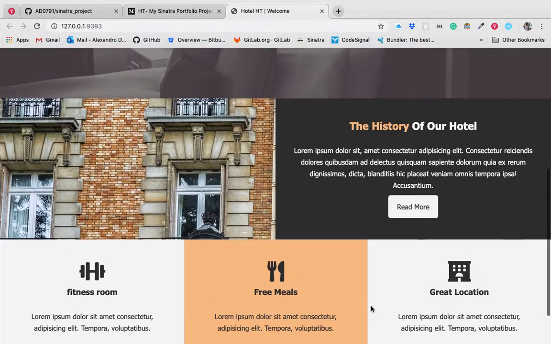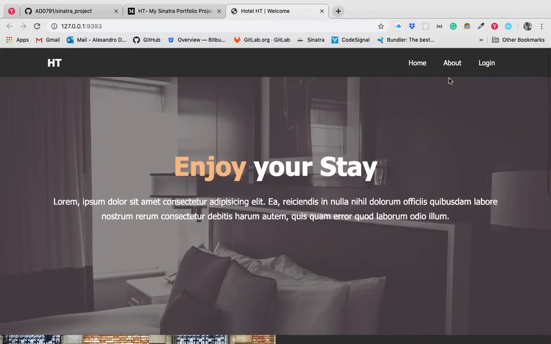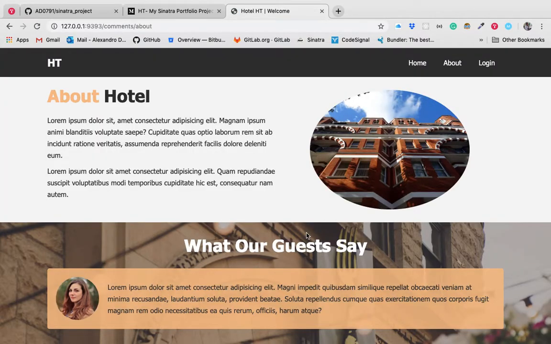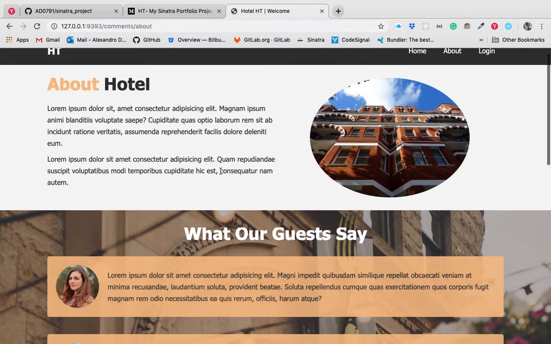This is a footer. But now, those two buttons, the about and the read more. I'm going to click the read more. The about and the read more will get you to this view. The idea behind this view is that when the client wants to know more about the hotel, they will have this section right here that will show the basic history about the hotel. You can talk about the owners and stuff like that.